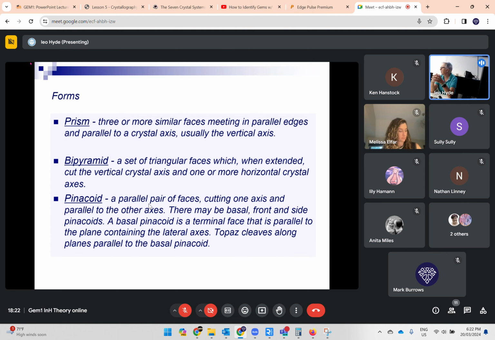But there are a couple of sections where you need to know stuff for this year, but then you can forget it. Now, 80%, 90% of the crystallography you do carries over to Gem2, and it is really important for separations between gemstones. But the elements of symmetry that we get onto, they in fact won't be important to you next year. Just this year as a basis to your crystallography.